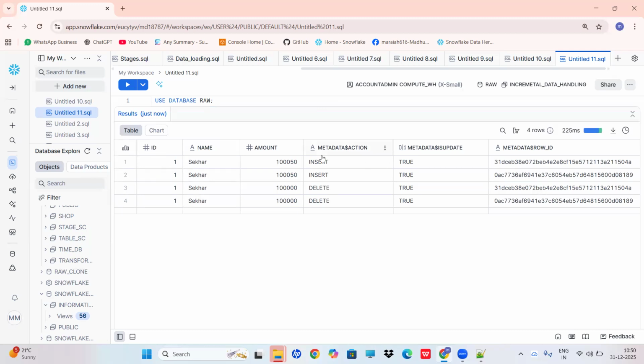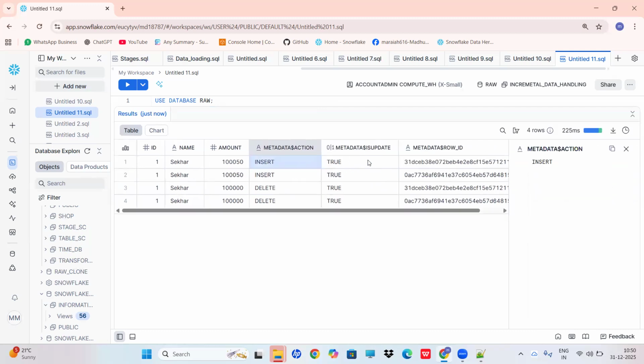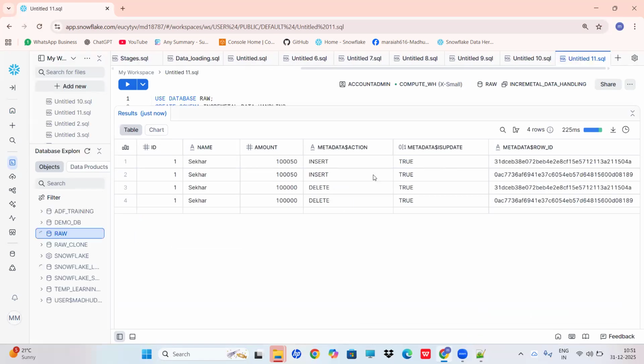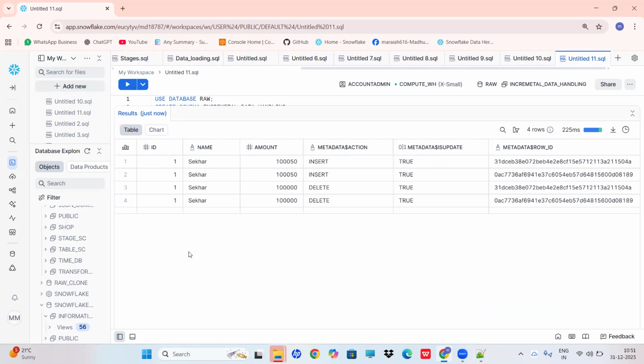First it inserts, and update is true, and it deleted the old value, this 1 lakh, and it is going to insert new data. So update is true, true, true. We have 2 rows, so that's why we have 4 columns here.